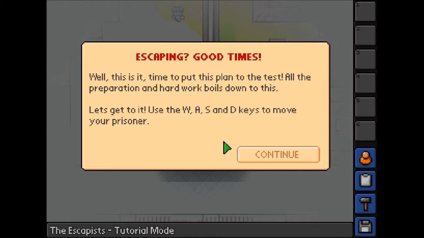That's not too bad, is it? Okay, let's see. Escaping. Good times. Well, this is it. Time to put this plan to the test. All the preparation and hard work boils down to this. Let's get to it. Use the W, A, S, and D keys to move your prisoner. Oh, so it's just like Minecraft.